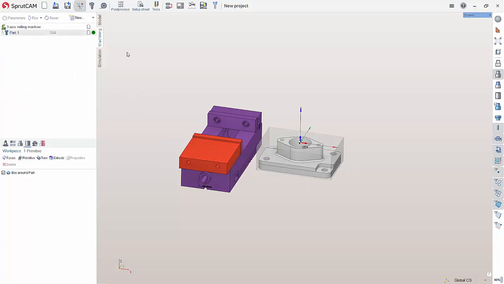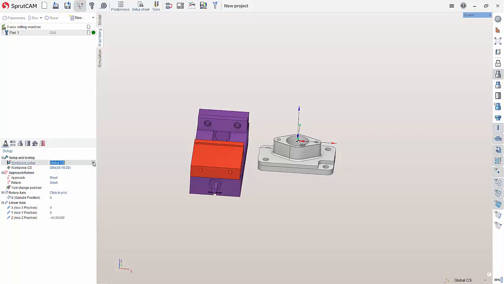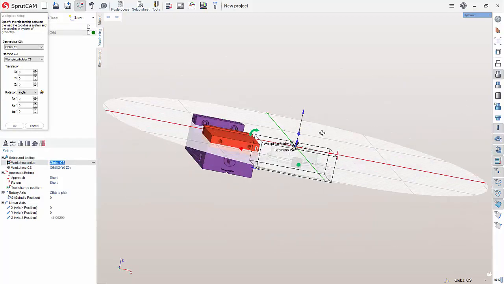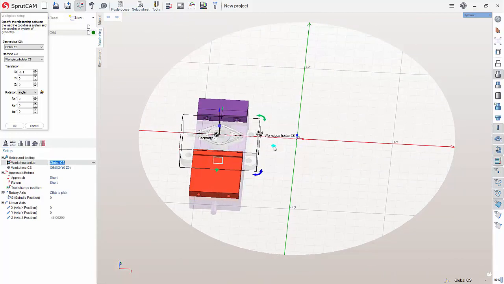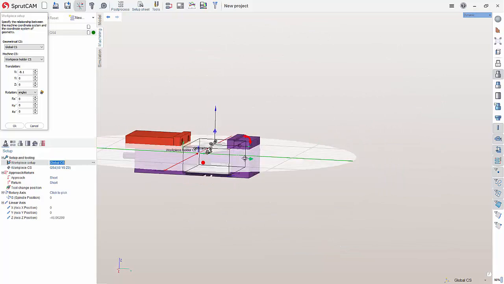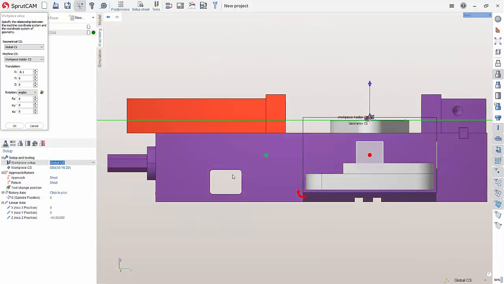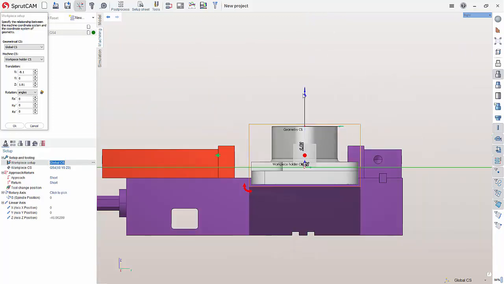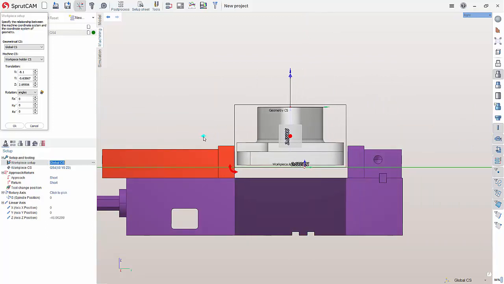Hit close, and then I want to go over here to setup, and I want to hit the 3-dot button, and this is where I can drag this around. So first things first, what I usually do is I get this dragged so it's inside the vise. That makes it easier to work with. I'm going to go now to snap to the right view, and in here I'm going to now raise this up. All right, and this outer box is my workpiece.